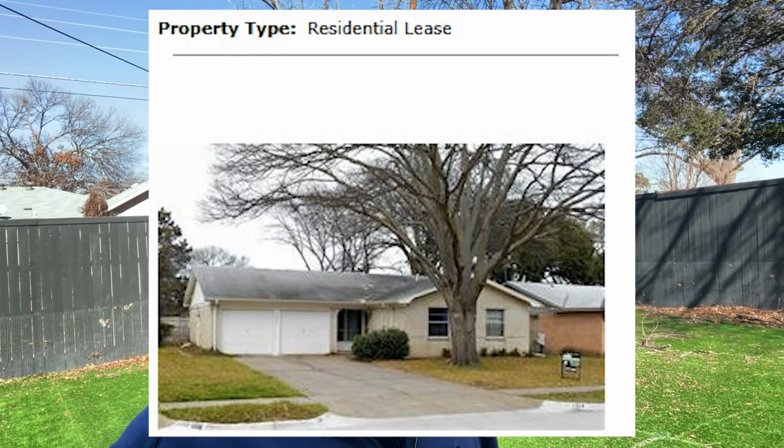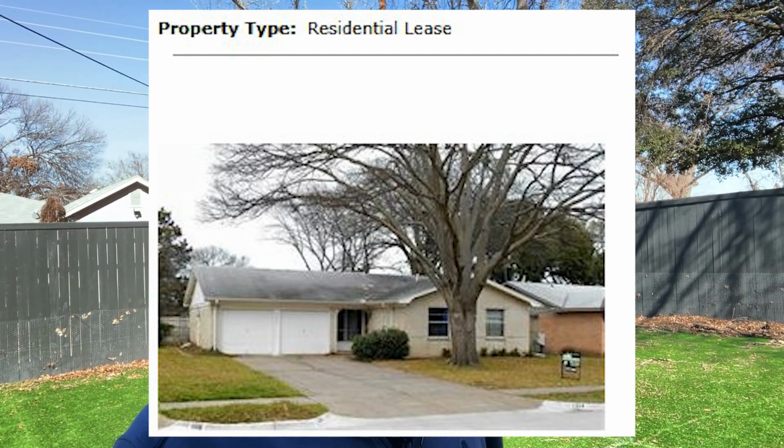All right, just to give you a little bit of history on this property, it is an investor-owned property. It's actually an iBuyer, a big name brand iBuyer, and they purchased this property in March of 2024, and tax records indicate that various investors or investor groups have owned this property for about 7 out of the last 10 years. Now, according to the tax records and the MLS records, it looks like an investor purchased this property in 2015 and used it primarily as a rental property up until 2021.